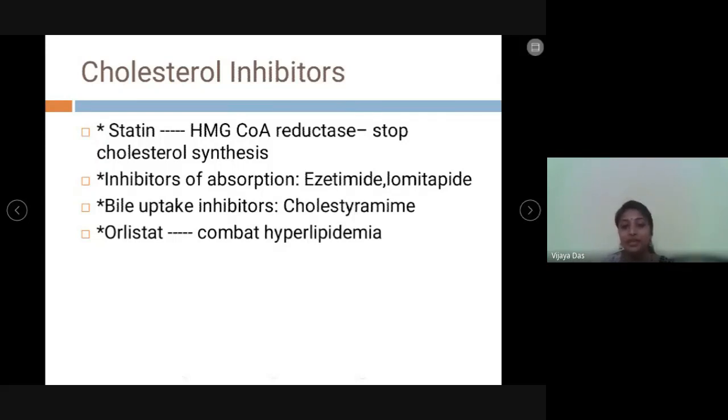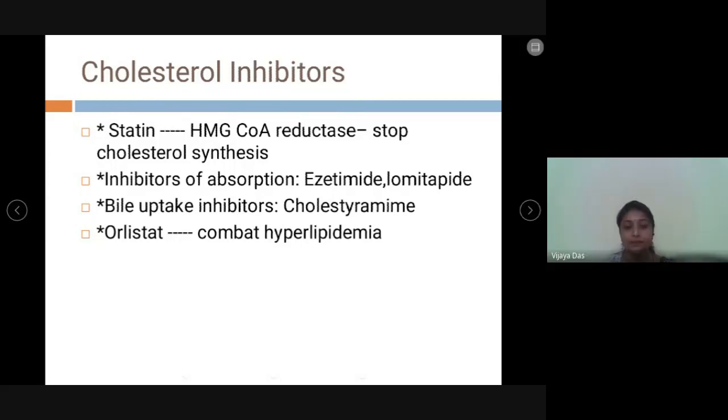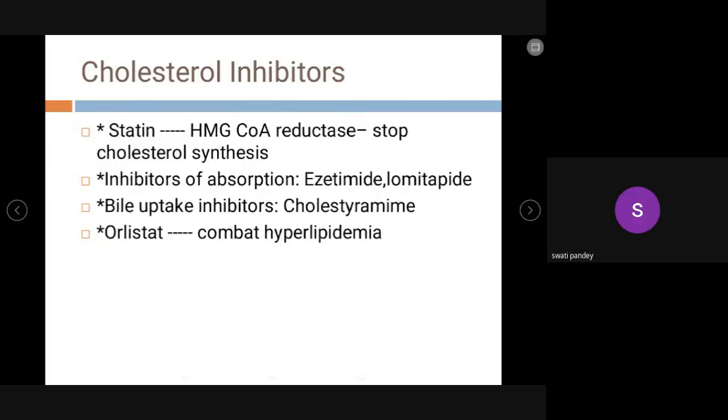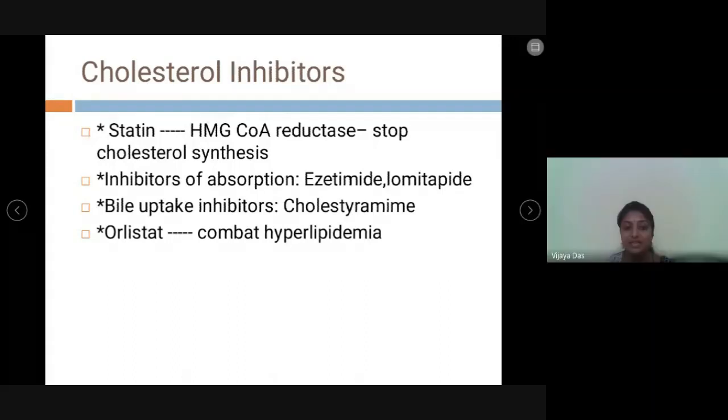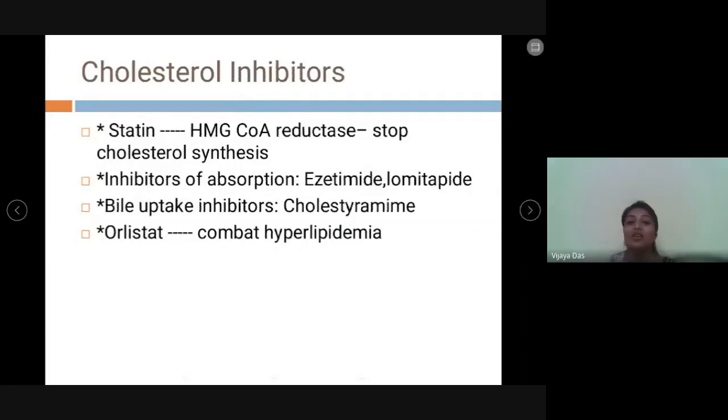Okay. And the last drug, Orlistat. When it stops the lipase enzyme, which breaks the fat down for chylomicrons, the fat is directly excreted from the body. Does it mean that it may lead to the deficiency of the ADEK vitamins, that is, fat soluble vitamins? Of course, yes. Fat soluble vitamins are lost in this case.